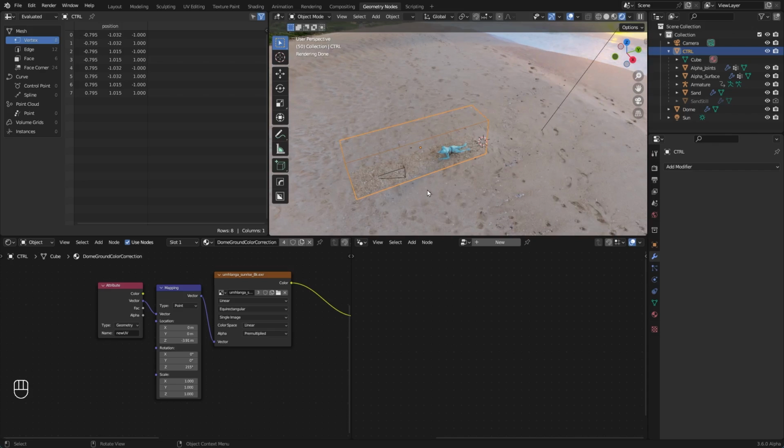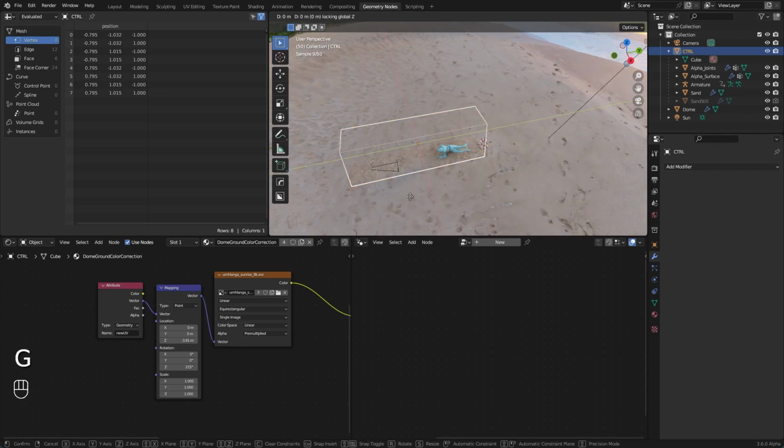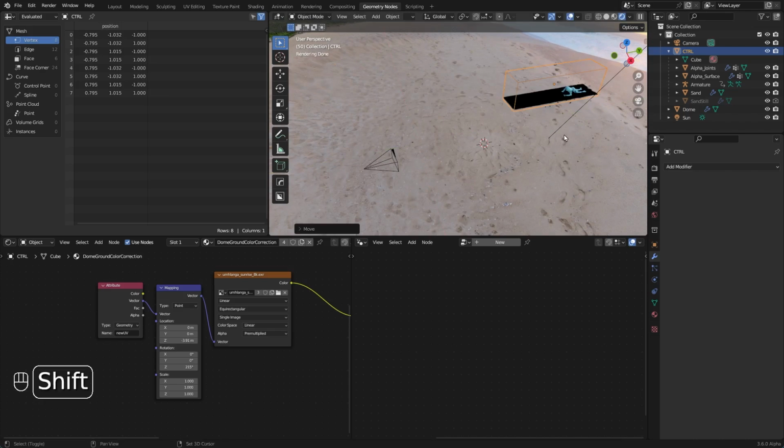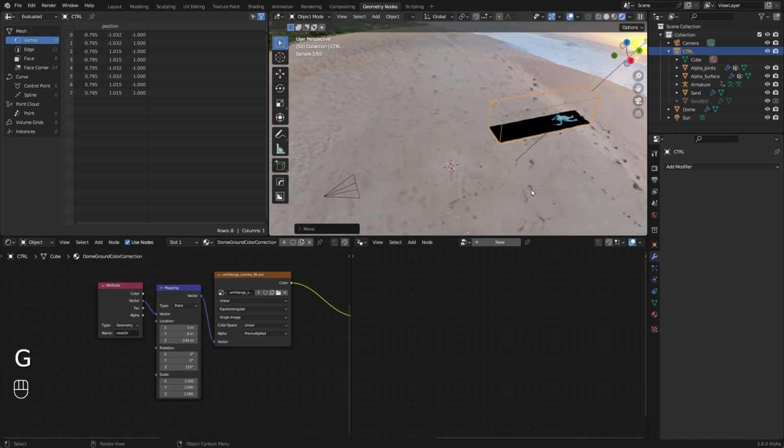But I know that it's not possible in every case, so if you have to move this somewhere else, for example over here, and that's a bug. Glad I actually got it in the video. It appears fairly often if you render with Optix device. Well, at least I have never seen it happen to CPU or CUDA devices. But anyway, it fixes itself if you just jump to solid mode and back to render mode.